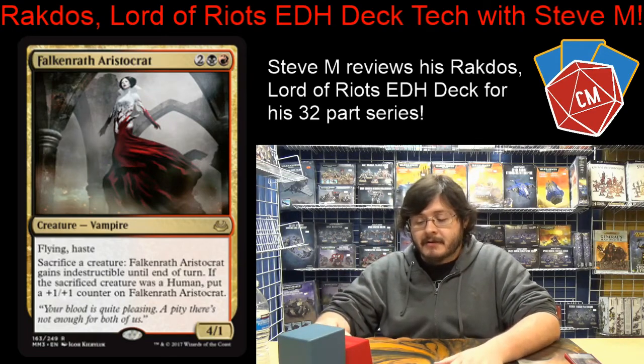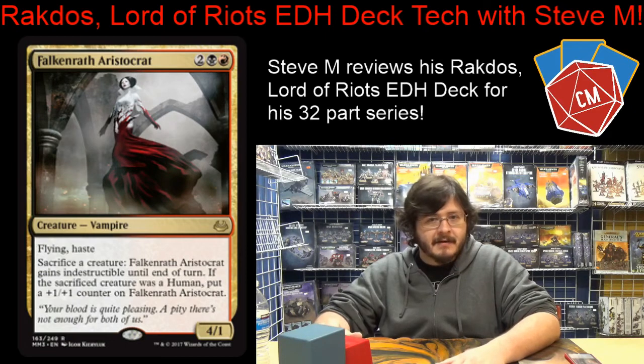And then we've got a Falconwrath Aristocrat. Just a great sack outlet, plus a really good attacker. She makes herself indestructible. All kinds of good stuff.